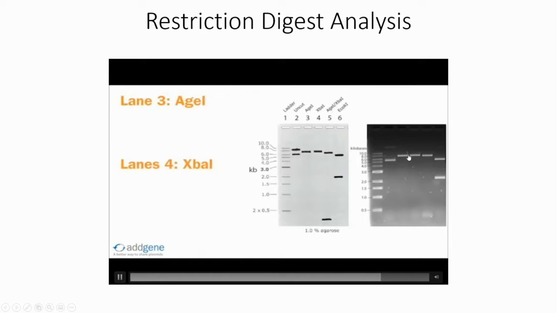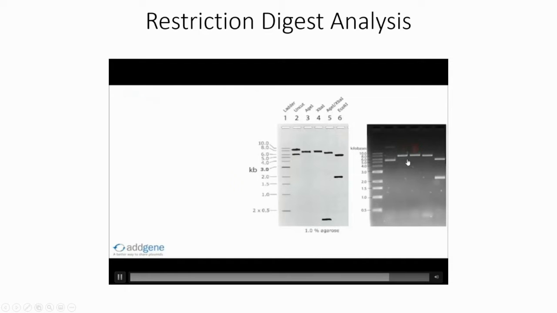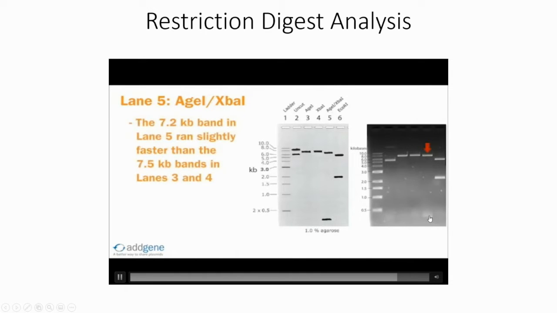Lanes 3 and 4 are the AgeI and XbaI single digests, where we expect a single 7.5 kb band, and possibly some of the uncut fragments. In each lane, we do see a linear 7.5 kb band. Lane 5 is the AgeI XbaI double digest, where we expect two digestion products. We can identify the 7.2 kb band clearly. Since this is a new band, we know it must be the 7.2 kb digestion product. Looking for the 300 base pair band, we find that it's visible but faint. From our earlier calculations, we expect this band to be 24 times less intense than the 7.2 kb band, so the band intensity is not surprising.